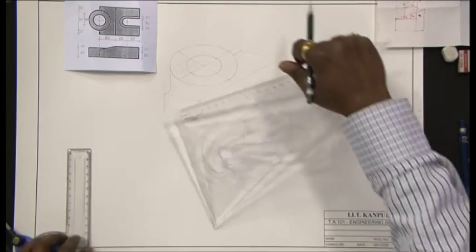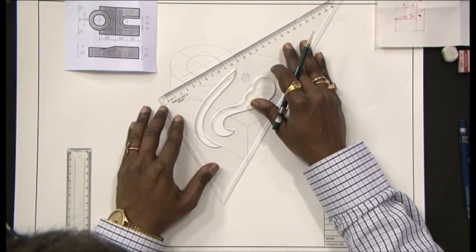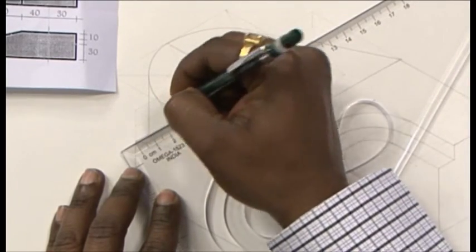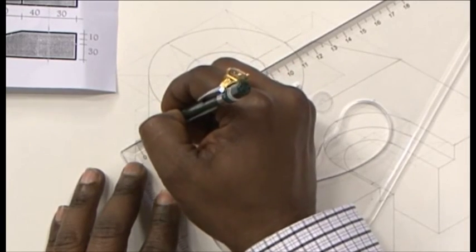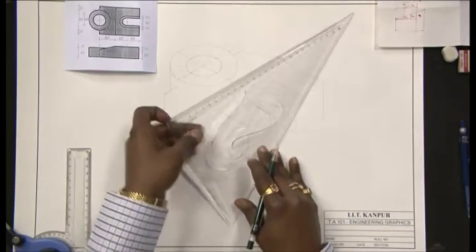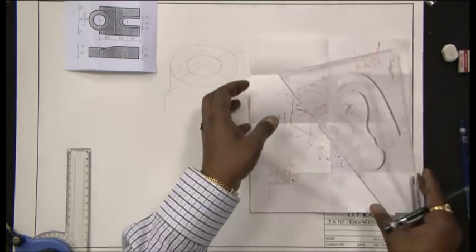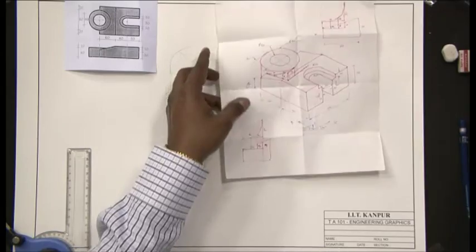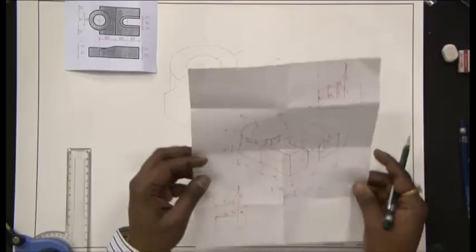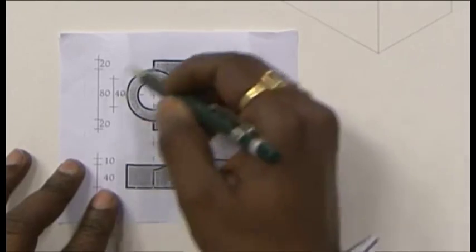I get back to my friend, the 3060. It's a square, mark this as 20, and then extend this line, make this a solid line. This is pretty much what I have here. And then, before I start with the intersection points, let me draw the magnified view of the orthographic view pertaining to this part of the solid.